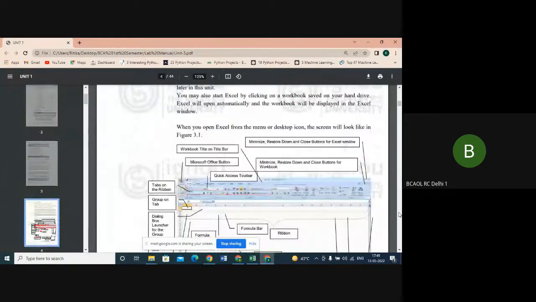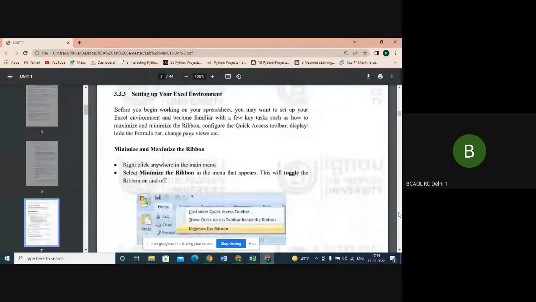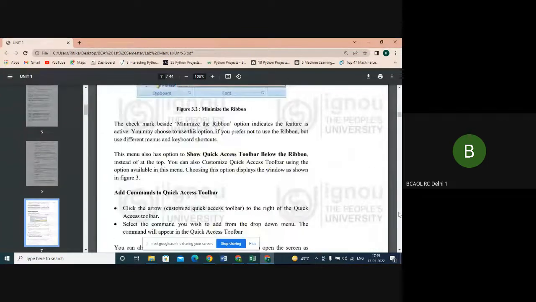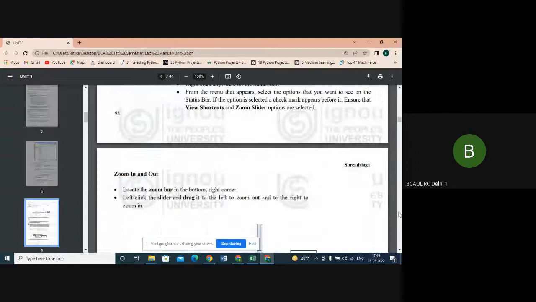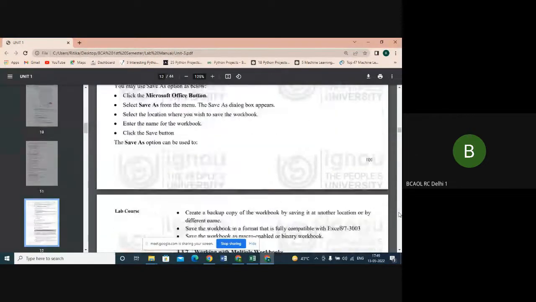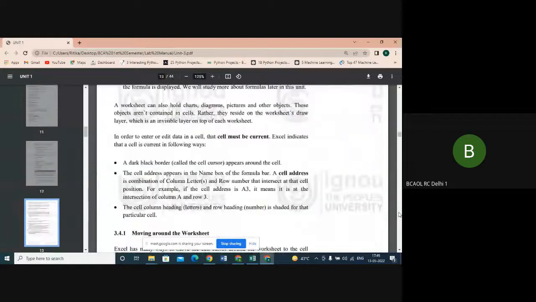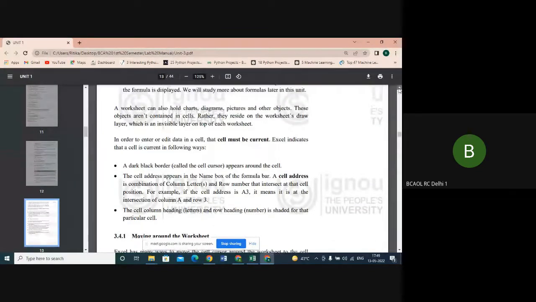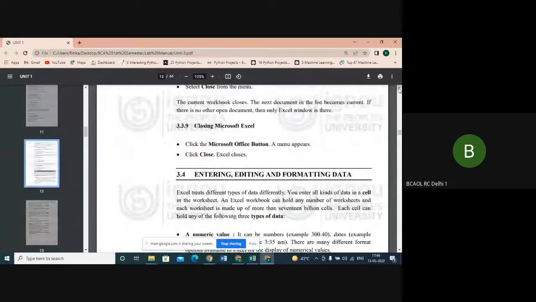I'm just seeing what all things are there. See, they have given you the menus: home, insert, page layout and all that. Saving and opening. You can open an existing document, save a document. Yes, there is no problem in that.